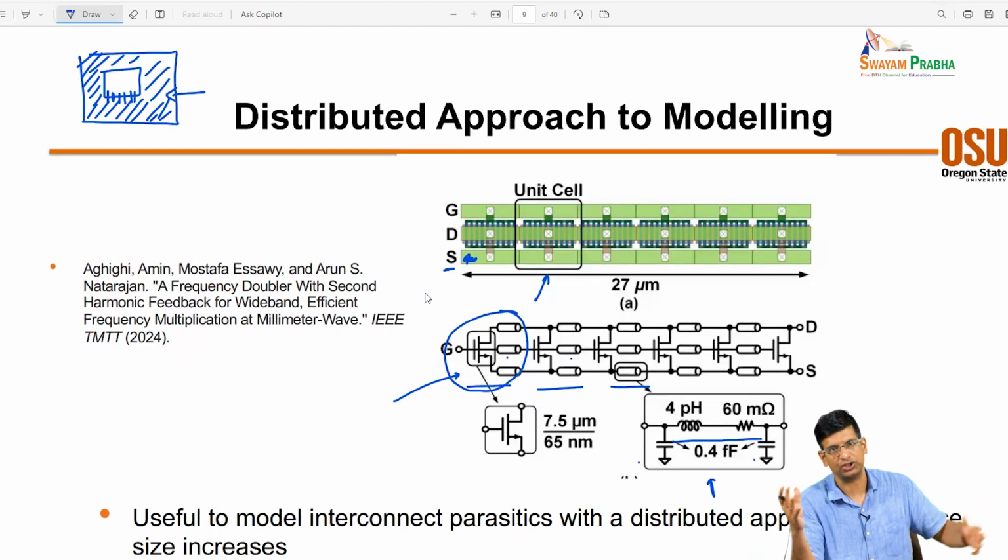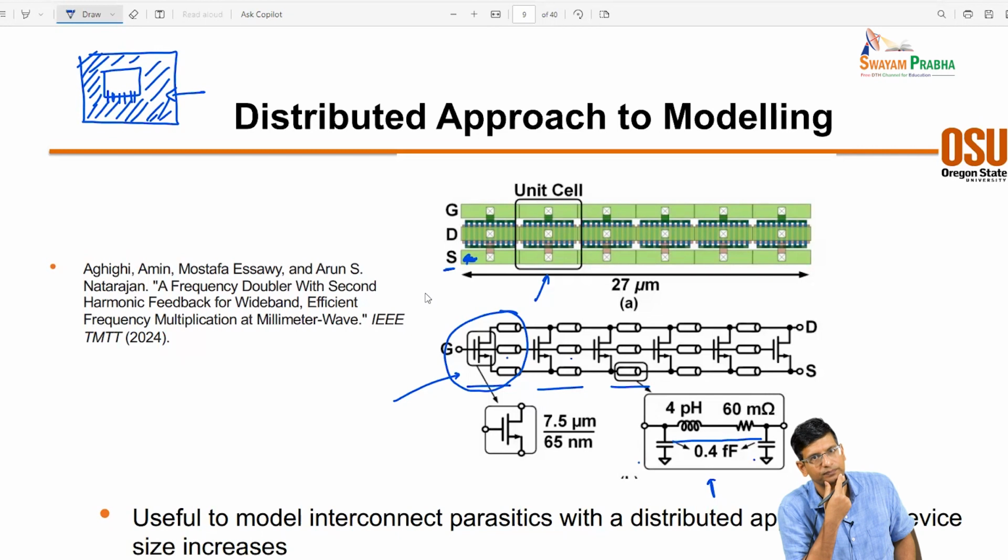So you make a big sheet of metal that way. Usually what you're trying to optimize is the gate and drain, because they're coming down from a high metal down to a low metal. And these via inductances can be of the order of a few picohenry, so it's important to model those.